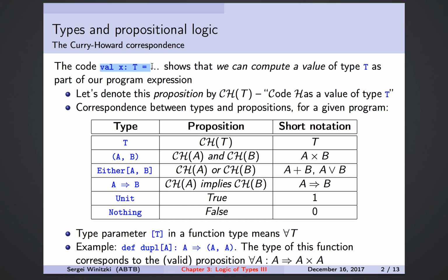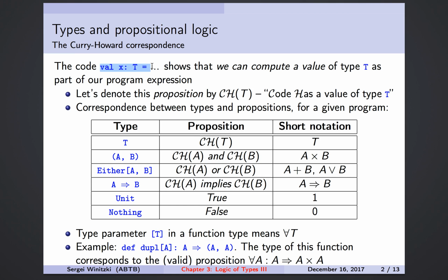So in this tutorial, I will explore this correspondence using Scala as usual, as in all my lectures. So what is this correspondence? Let's look at this table, which summarizes this correspondence. So as we agreed, the proposition that corresponds to each type, not to each value, but to each type, such as integer, floating point, double, string, and so on. So each type corresponds to a proposition.